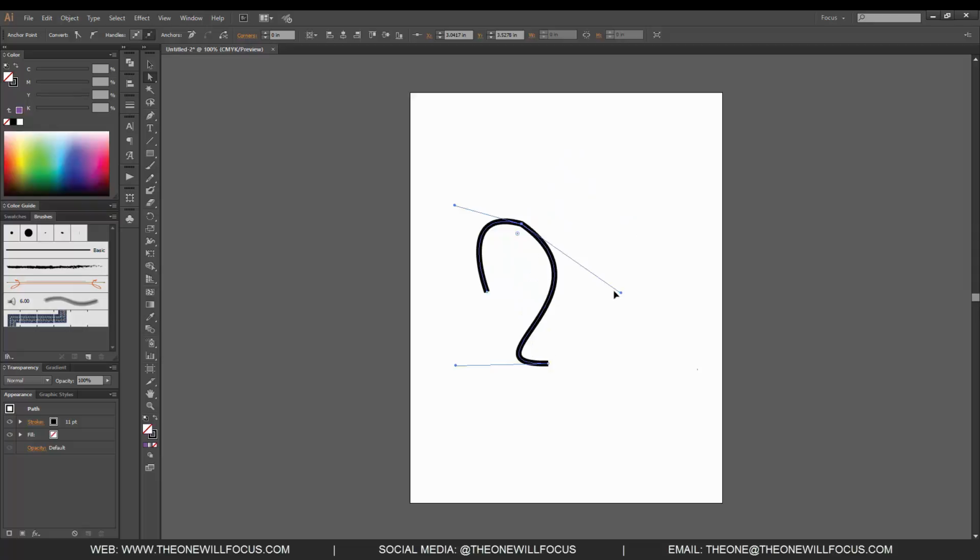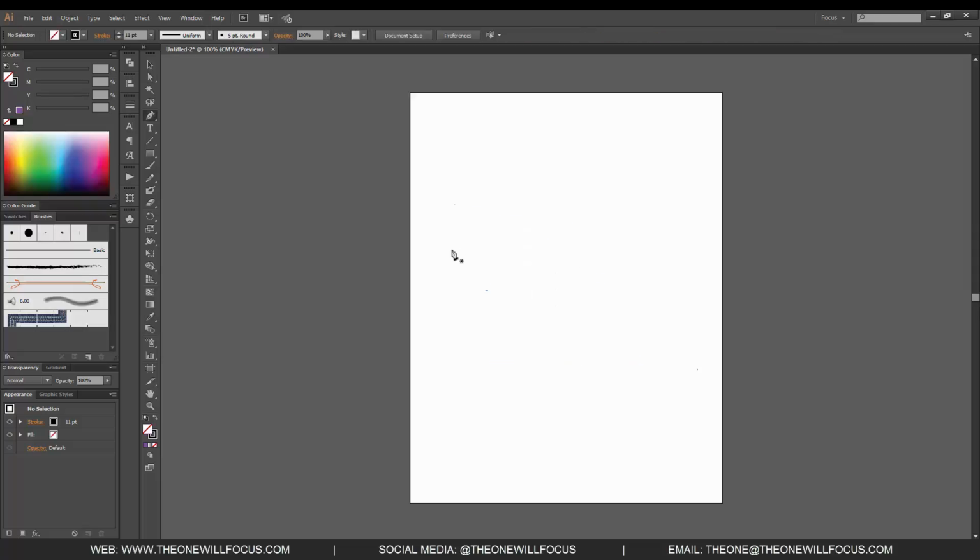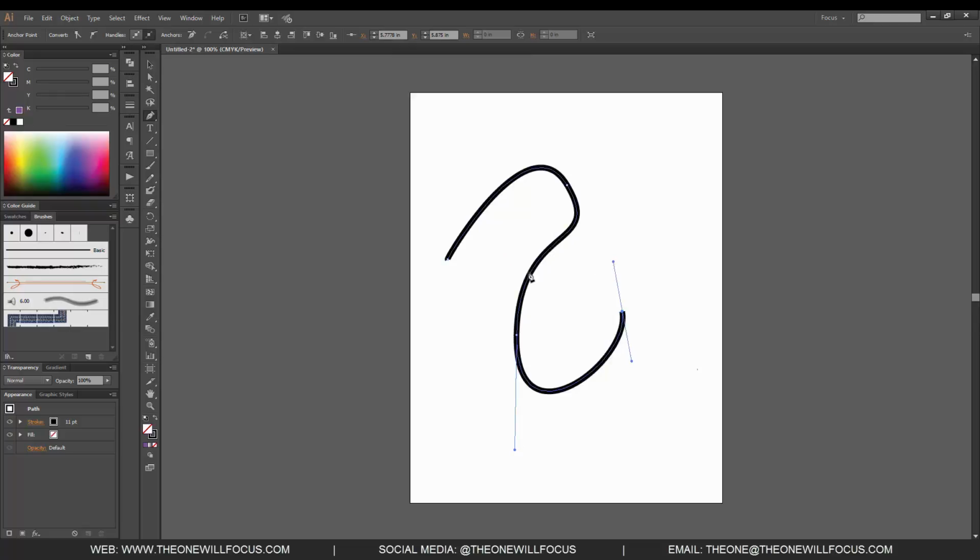Okay, another good thing to know about the pen tool, we're going to click a point, click another one. And let's say we wanted to create a point that intersected right about here, right? We're going to take that off. But let's say we accidentally put it here. Now, what we might do, some people, they may delete that point, but we don't want to actually do that, okay? So let's say we go here, and again, we had put the point here.